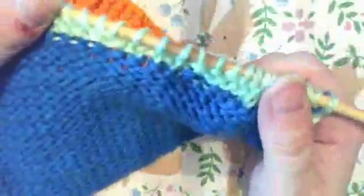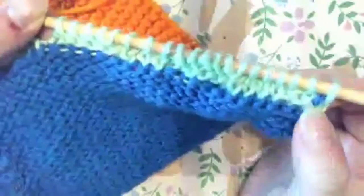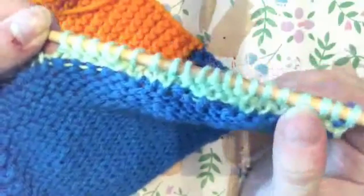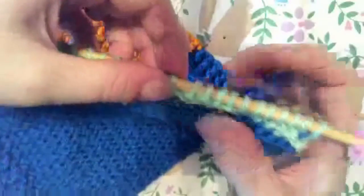On this pattern, something messed up, so I'm gonna actually read it to see where I went wrong. So here's our 3 knit, 4, 5, 6, 7, 1, 2, 3, 4. So I actually messed up back here.